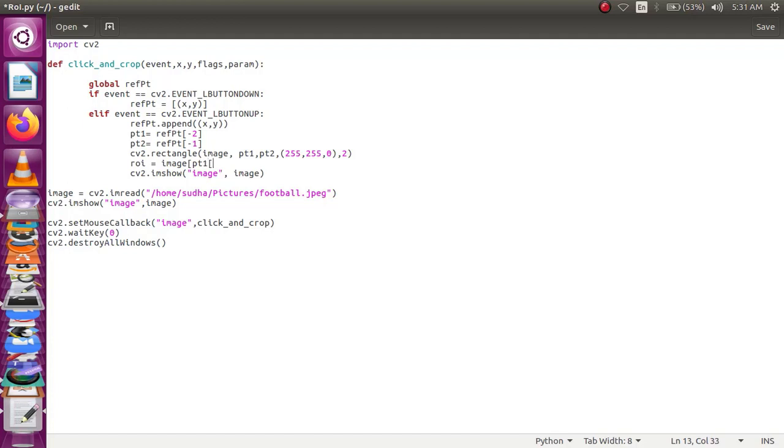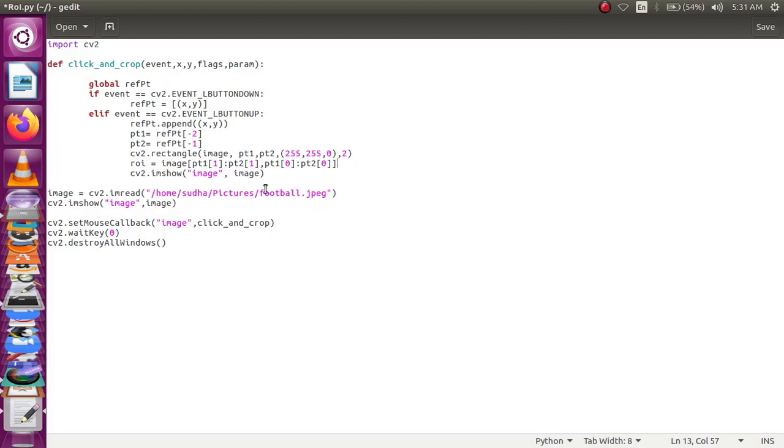So the point 1's first position, X1, this is my X2, comma, Y1, colon, Y2. So till this position we are trying to crop. We are trying to crop from X1 to X2, comma, Y1 to Y2. We have cropped the image.